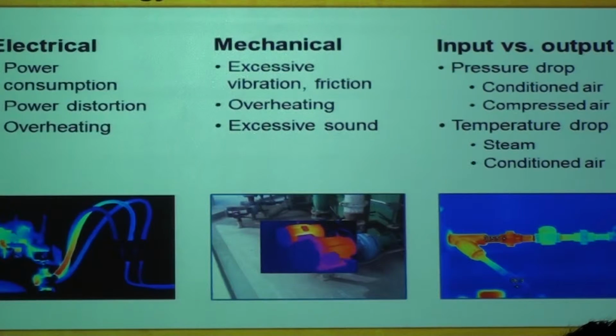So how is energy manifested? If you look at energy manifestation in the world of electrical, power consumption is a very common form. Power distortion, right? Power factor going less than 1. This is a common thing now. Nobody has a power factor of 1 today, right? It's very, very difficult because in the real world you have a lot of non-linear loads that cause power factors to always go below efficiency.